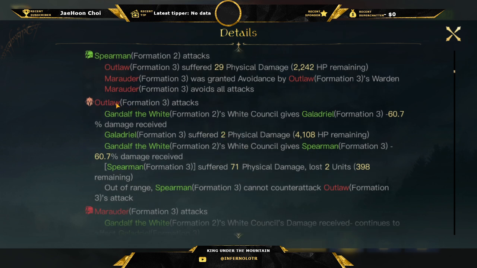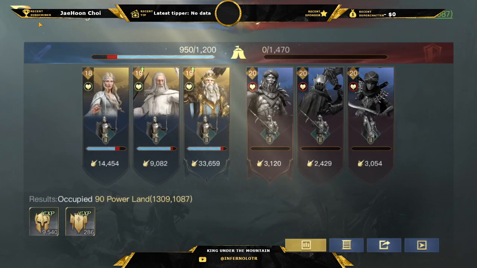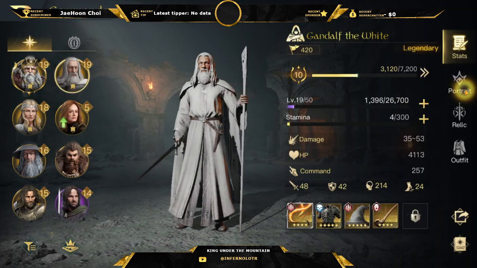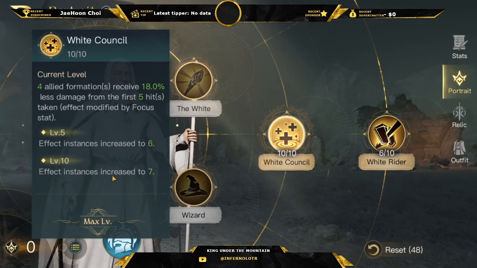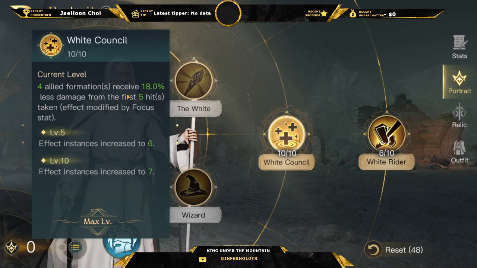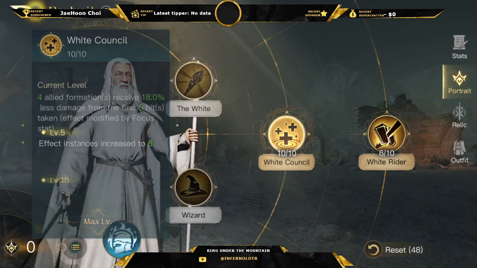So there you go. Even at level 19, Gandalf the White Council is giving 60.7% damage received reduction. Now that's a lot of damage reduction, and this is why people have complained about this skill at the moment, because it does take away so much damage for so many hits. If you look at how many hits it actually is, I think it goes up to 8. The first 7 instances of damage that you receive per commander and per unit, it's kind of 60% off, which is why people have been complaining.